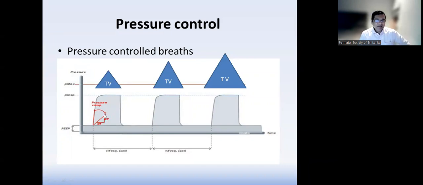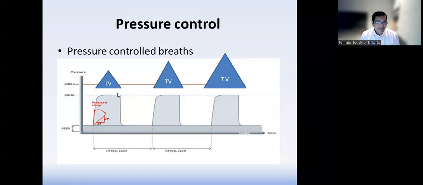So when giving a breath, first we connect the ventilator in pressure control ventilation, we have set the peak inspiratory pressure and the inspiratory time, all that, and we just connect. And these things will never change after that. So unless you change the PEEP and the rate manually, these things will be the same for the next few hours until you make the change. So what happens to the tidal volume with this?